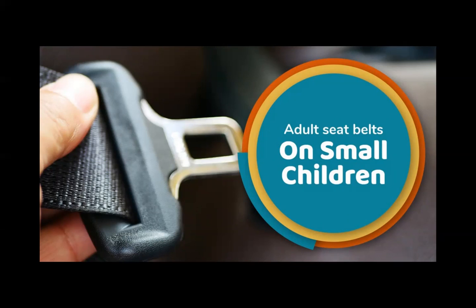So we want to make sure that the seatbelt is working properly. It needs to have contact with the strongest points on the body, so those are the hips and the shoulders. If you put a regular seat belt on a child who is much smaller, the straps won't hit the right body parts. But again, it is better than a lap. An alternative option is to find a travel vest. A travel vest is a portable restraint for children 3 years and older and works by manipulating the regular car seat belt to work properly for a much smaller person.